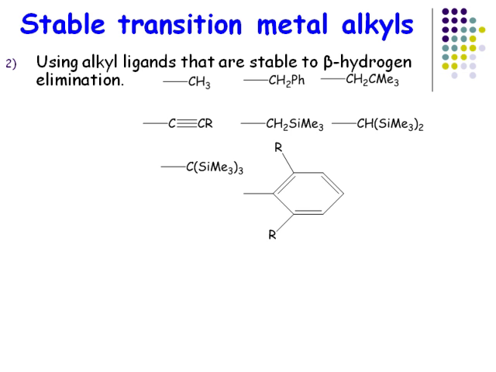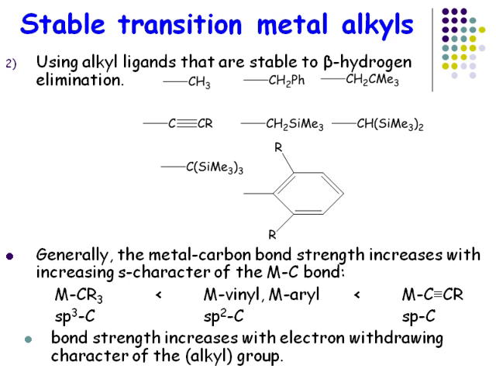Exactly. None of those alkyl groups has a beta hydrogen. So if what you're trying to avoid is a decomposition mechanism that involves beta-hydride elimination, then a pretty good strategy to go about that must be to use an alkyl ligand that doesn't have any beta-hydrogens. And this makes a tremendous difference to the stability of these compounds, just avoiding the presence of a beta-hydrogen.